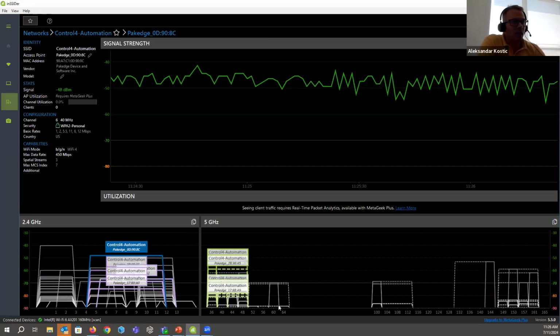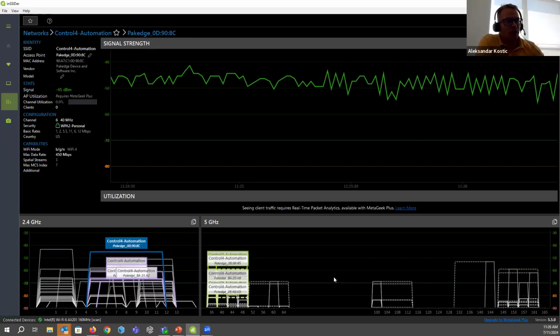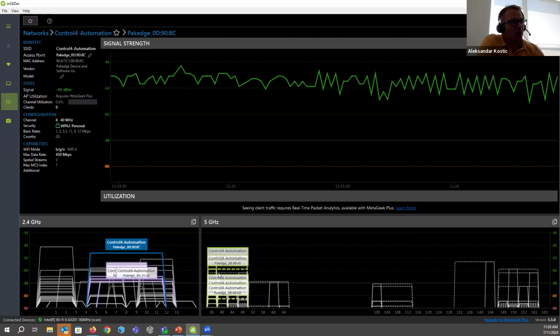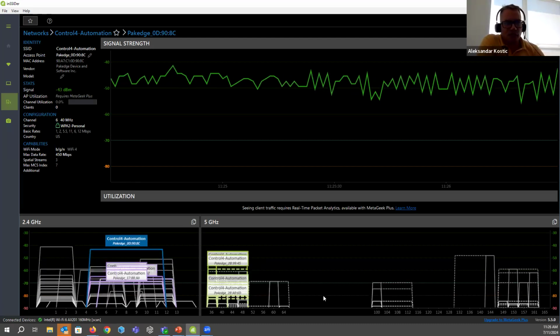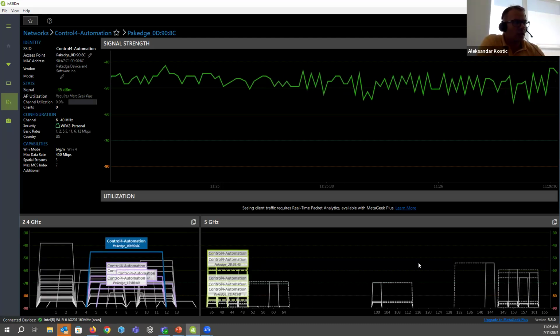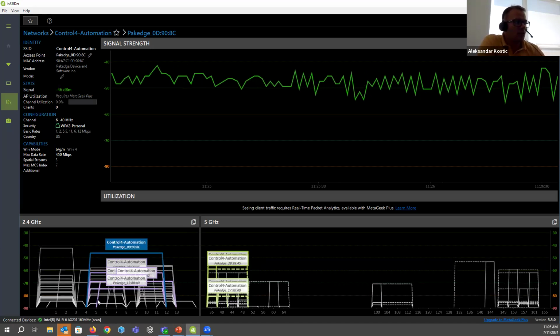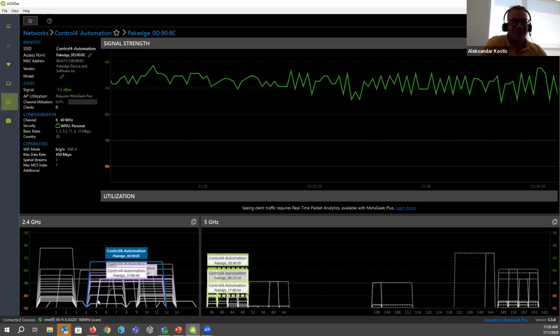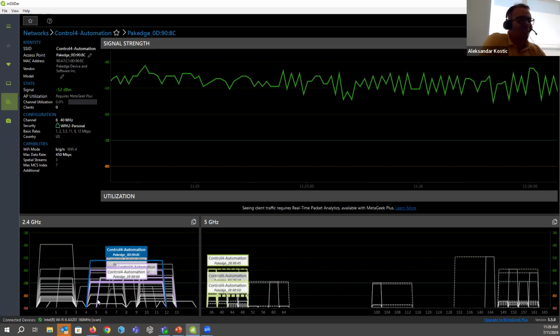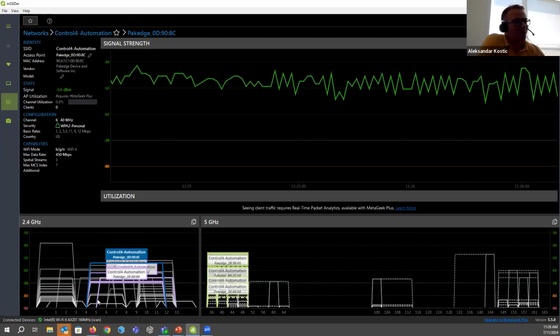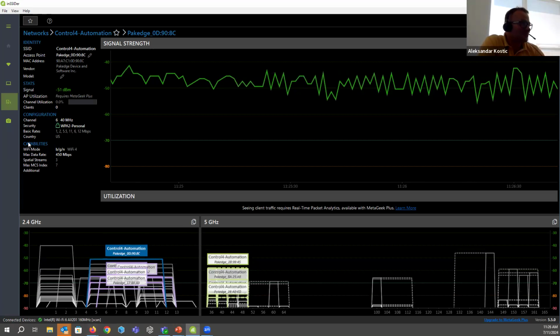And also here in the diagram, it's quite useful because you have a graphical representation of the occupied channels as well. So you can see that here in the office we have quite a congested environment on 2.4. Luckily I'm sitting just next to my access point, so I don't have any problem with that.